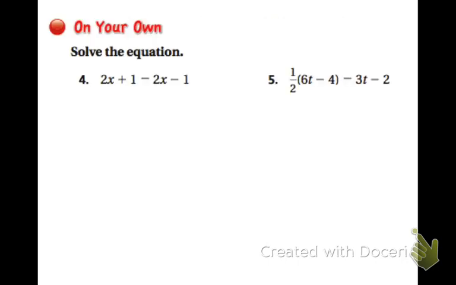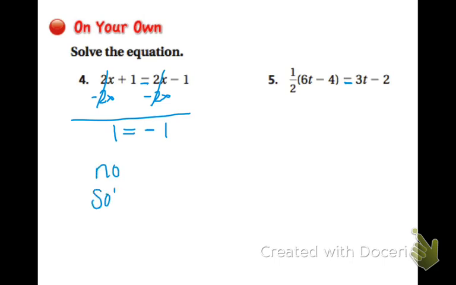Let's try some. The first equation, again, this is an equal sign right here and right here. Not sure why it's not copying. All right, 2x plus 1 is equal to 2x minus 1. So the first thing I'm going to do is try to move the variable. So minus 2x on both sides. The variable term cancels on this side, it cancels on this side. I get 1 is equal to negative 1, which is never true, right? So since it is never true, I would write no solution.